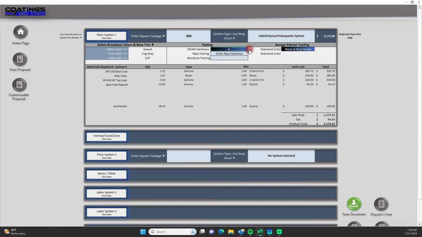In addition to the hardness of the concrete, you should always check the concrete's moisture content too. We input that number here. Anything less than 4 will keep this area blue and will not add a moisture barrier to the project. However, if we input a 6 here, you can see that this turns red, alerting you to make sure you plan for the extra time you may need for a moisture barrier. The materials needed section is again automatically updated to include your product. So now that we've completed everything here, we can move on.